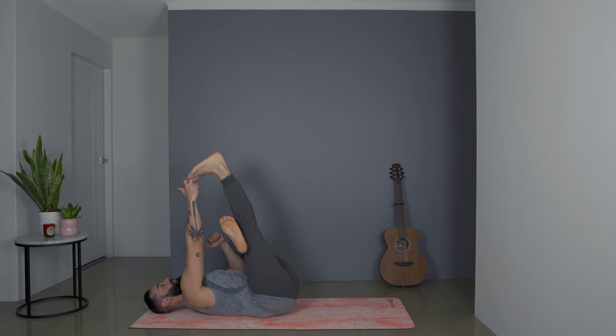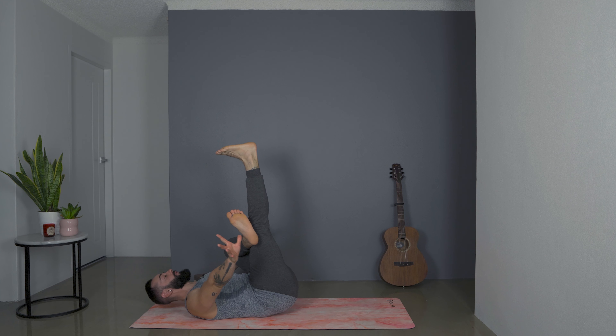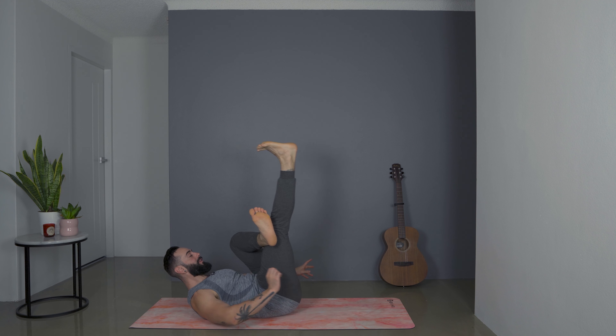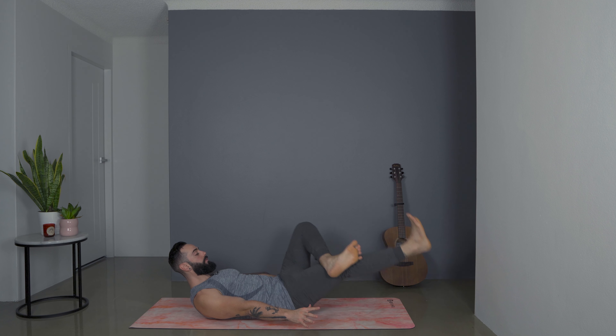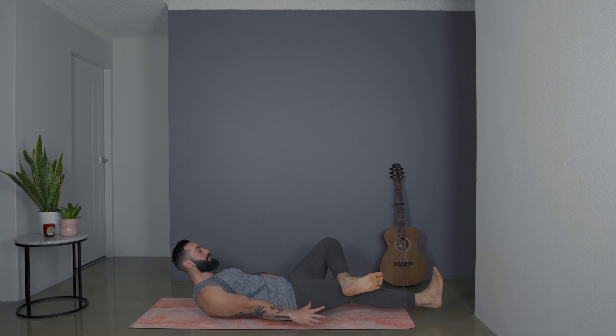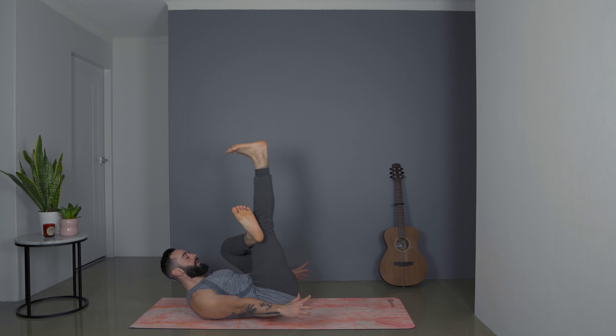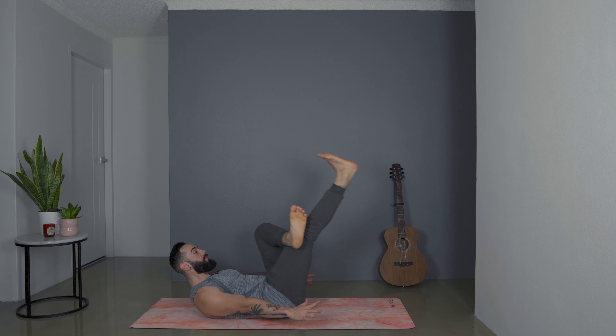If you have that toe, release it, keeping the leg where it is. If your leg was bent, release the hamstring and extend the right leg straight up. Arms shoot down by the side, head and chest lifts up off the mat. A total of five times we're going to lower and lift that right leg: take an inhale, and on the exhale lower and lift — five, four, feet flexed moving nice and slow, three, two, and one. Nice and slow — lift, lift, lift, lift. This time we'll lower the right heel to the floor and come on up to a seat.